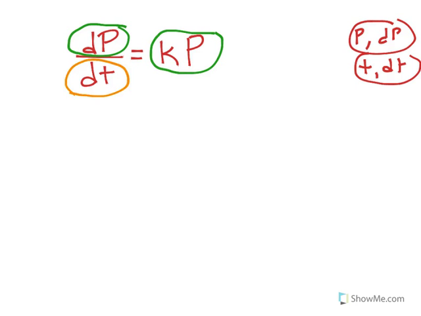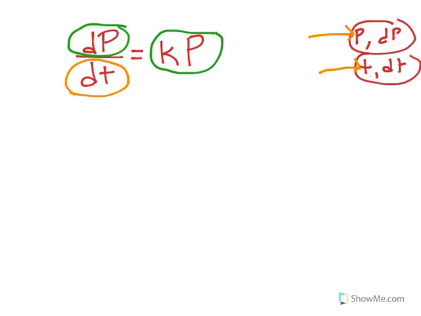So how am I going to solve this one? I'm going to separate the p, which is a quantity, which stands for population, and the dp, which is part of a rate. It's a differential, which stands for the change in population. On the other side, I'm going to put the t's, which stands for time, which is a quantity, and dt, which stands for change in time. The side you put things on doesn't really matter. My suggestion is to put the thing we're trying to solve on one side, and t, which is time, on the right side. It just tends to make these problems a little bit easier. So I'm going to start by moving things over that look like they make the most sense.